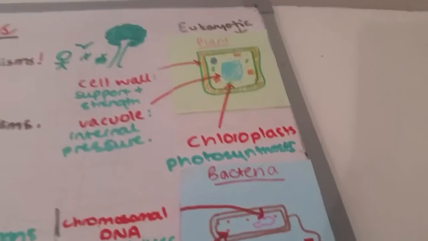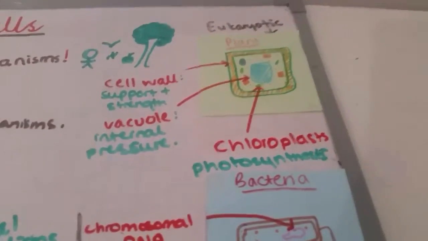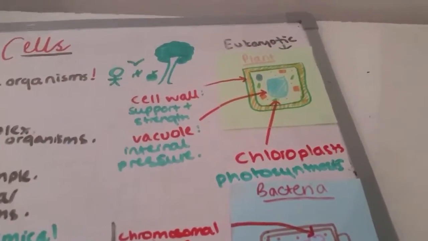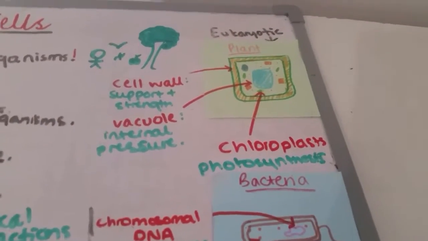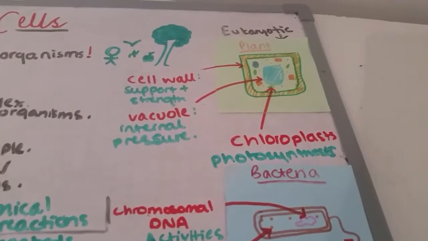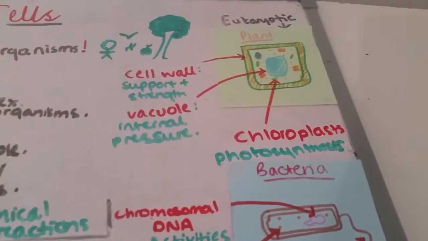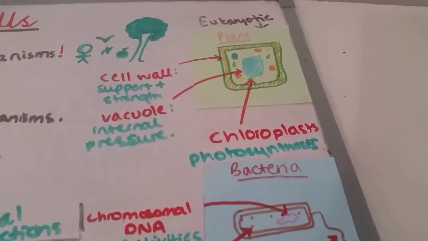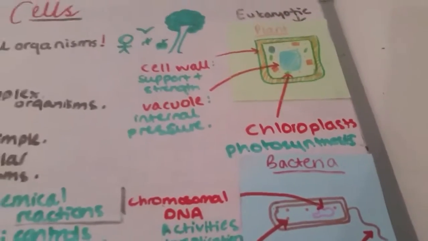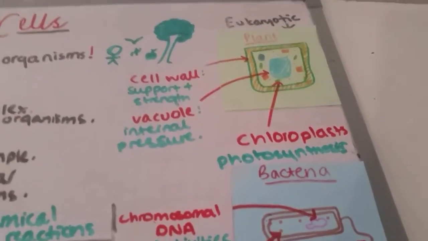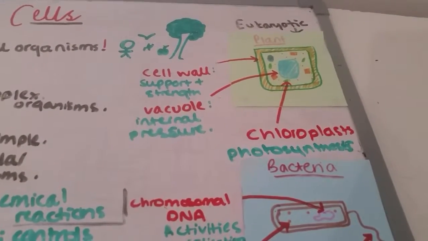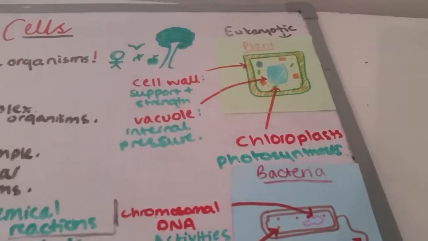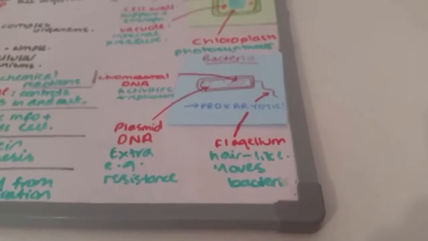You finally have chloroplasts. These chloroplasts are subcomponents, they have a green pigment due to chlorophyll. Now, the chlorophyll is used for photosynthesis. So what it does is that it absorbs light for photosynthesis, and photosynthesis is a vital process in plants because it helps plants to get their food. This is why chloroplasts are usually found in leaf cells, because that's where the glucose and molecules of such are produced from. The next type of cell we need to know about are bacterial cells.